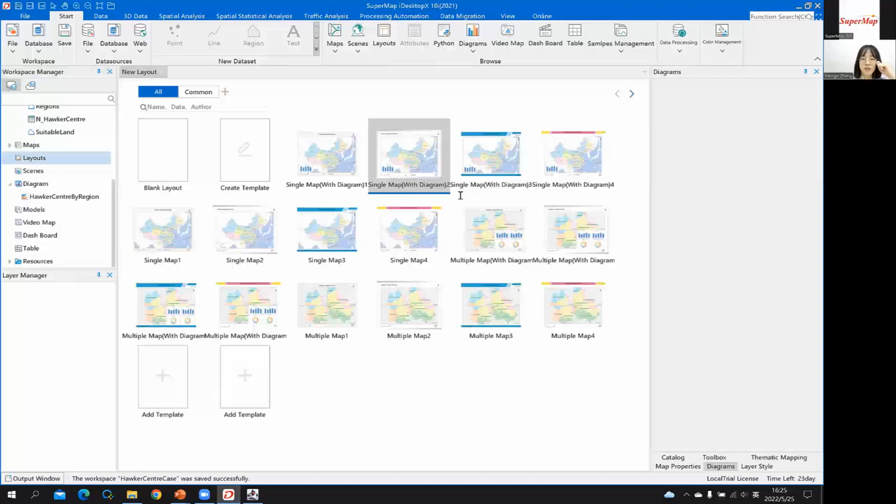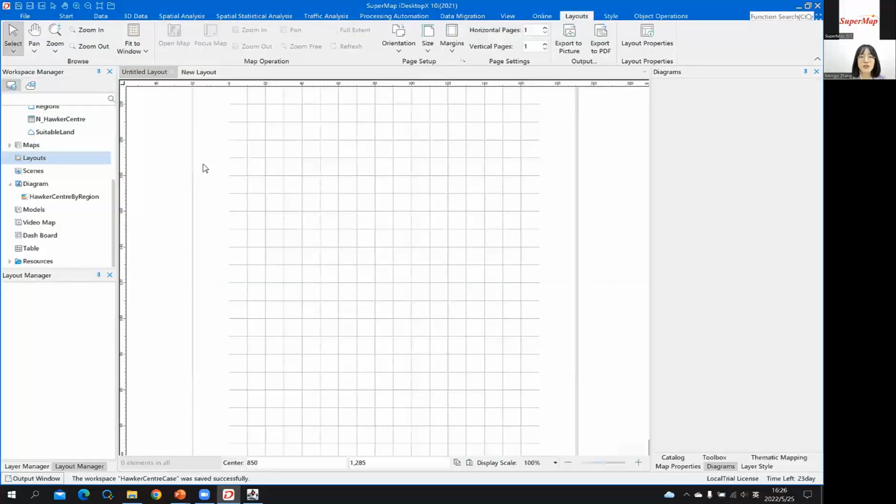In iPortal, I think it's also that you can create diagrams from Excel. You can use the raw Excel file if you want. And you can also use the attribute table of your data set to create diagrams in iPortal as well. And for video map, that is what we're going to learn in the last session of our webinar. So that would be on June 8th. So in this session, we want to talk about video map.